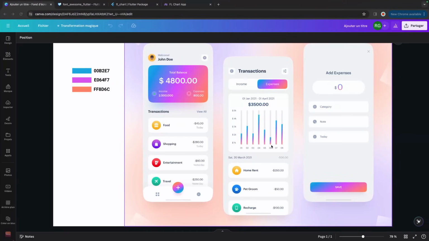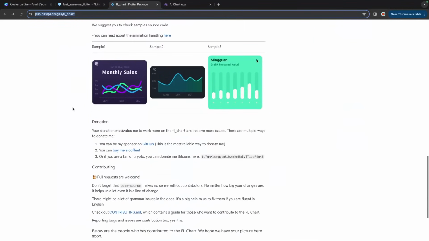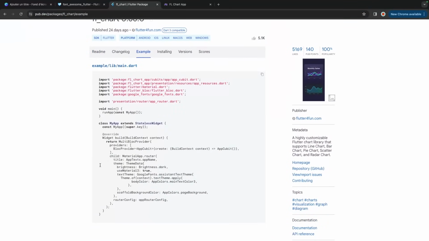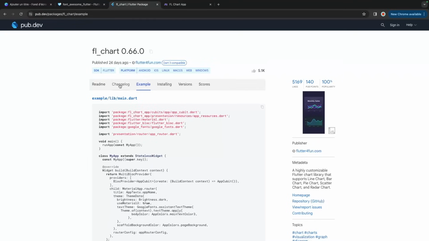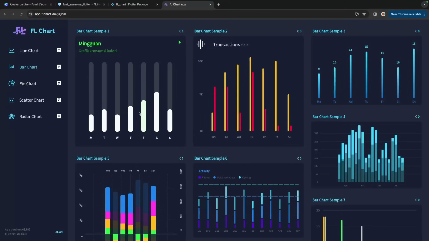And let's see how the package works. I don't really remember how it works by heart, but we're going to see it together. They don't provide any good example right here. I think from there I can kind of have the code that they were using.